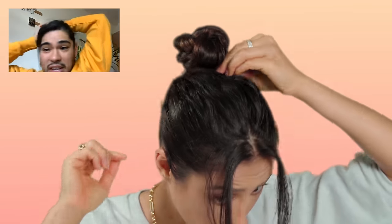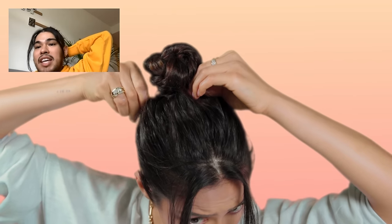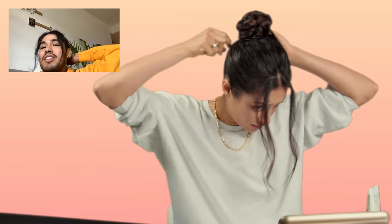And then you use those safety pins, but don't tuck your end all the way. Oh, that's not cute yet. How do I get this to stay in here? That's why you have your ponytail tight. You know what I mean? The tighter your ponytail is, the easier it is for it to stay. Okay. Now you have to shake your head, remember? To make sure it doesn't fall.